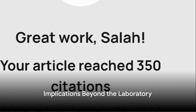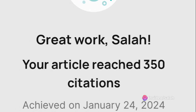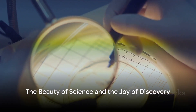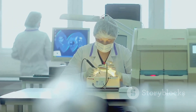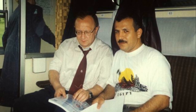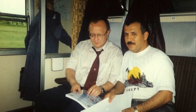But the story doesn't end there. The implications of this research extend far beyond the laboratory. The findings have the potential to revolutionize industrial starch processing and the production of various valuable products. In conclusion, this fascinating journey into the world of starch degradation under radiation has revealed the intricate processes at play and the potential for future innovations. Through meticulous preparation, innovative testing, and the application of advanced tools, we've gained a comprehensive understanding of a topic that was once shrouded in mystery. This is the beauty of science — the relentless pursuit of knowledge and the joy of discovery.